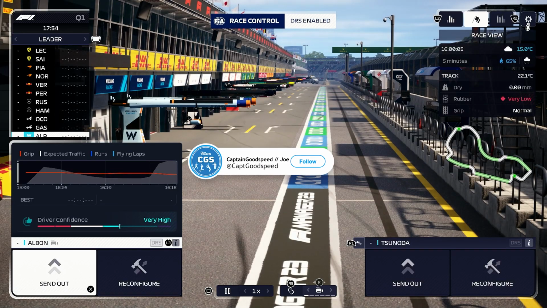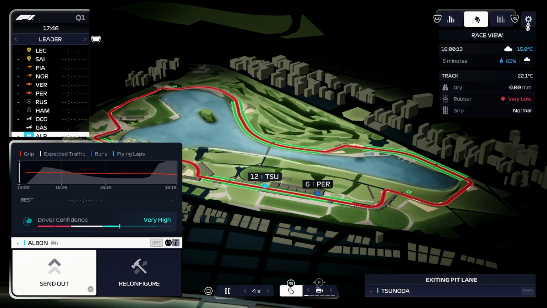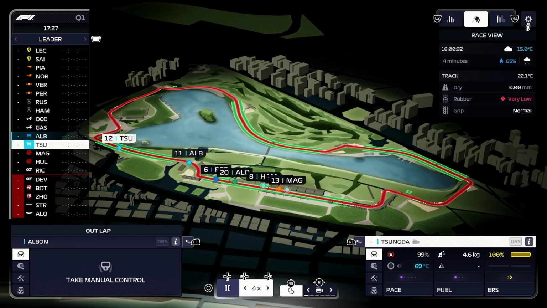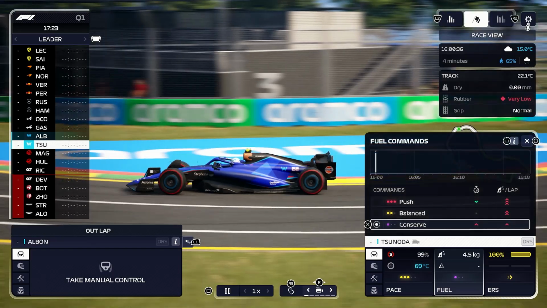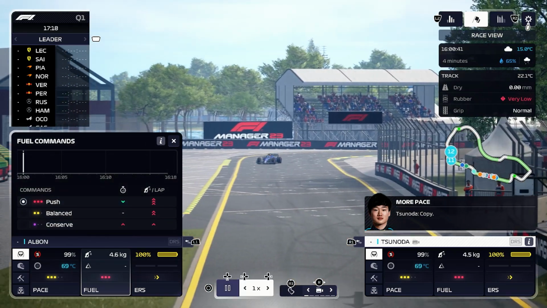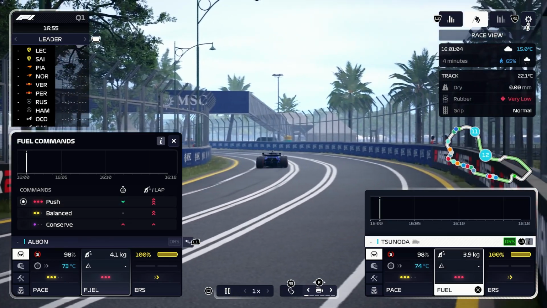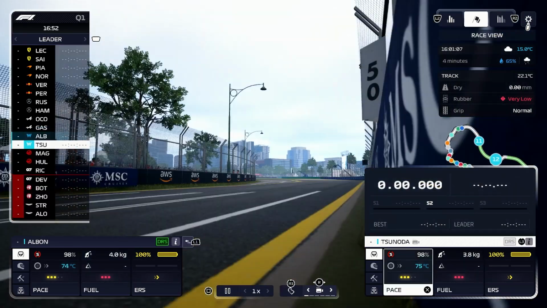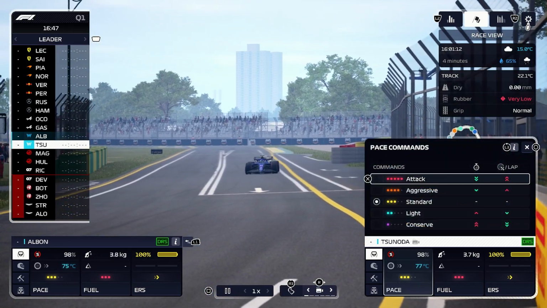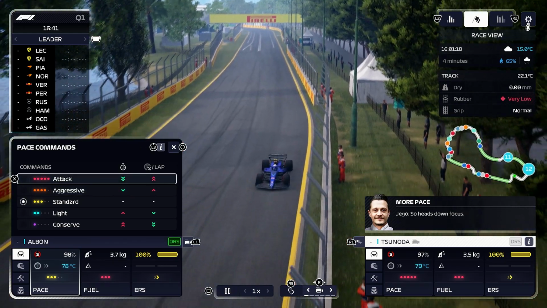So let's just have a quick look. When is the track going to get wet? Pretty soon. So let's get out there. Tsunoda's going to be out first, and then we'll get out Albon as well. And yeah, I feel like the tyres will be screaming for dear life around here. Okay, so let's try and get them up to a good temperature, but a safe temperature. So heads down, focus.